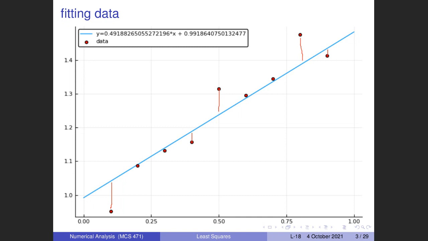And you can see from the legend here, this experiment was artificially constructed. I started with a slope 0.5 and with an intercept equal to 1. So the blue line is the approximated line. In a way, you could also see this as a data compression tool, where we want to replace the 9 data points, so the 18 numbers that represent the coordinates, by 2 numbers, a slope and an intercept.